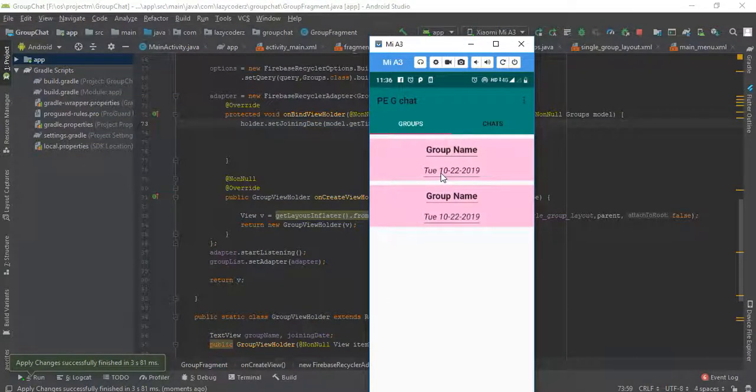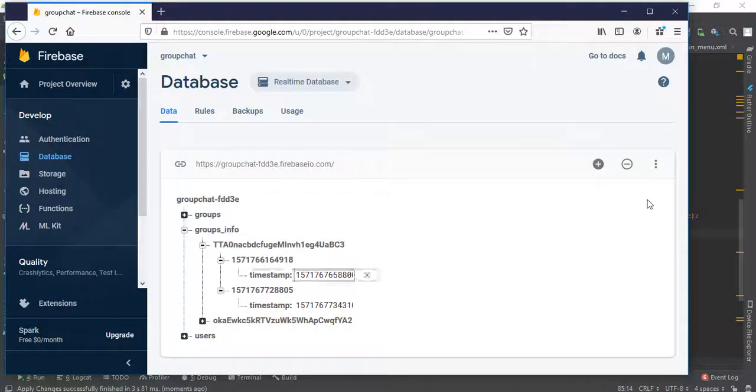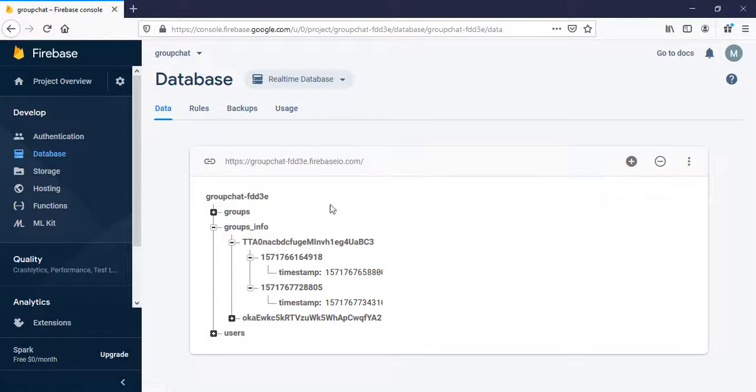This is 10th month 22 October Tuesday 2019. I have created last video, I have lecture on this date and I have created it in front of you. Now we need to extract this group. Before that I have to show you the structure of this group. Inside group there is the group, this data, and this is the timestamp for that.